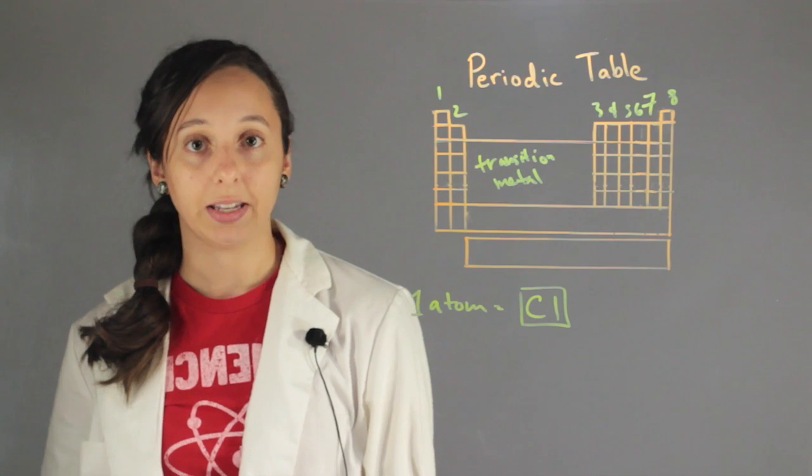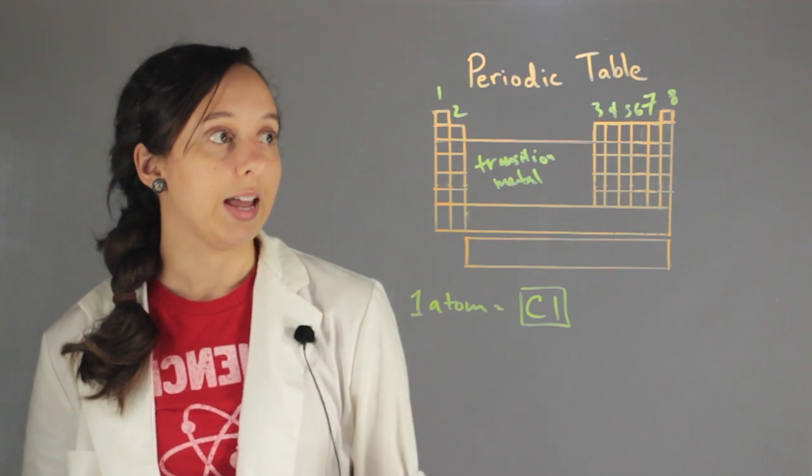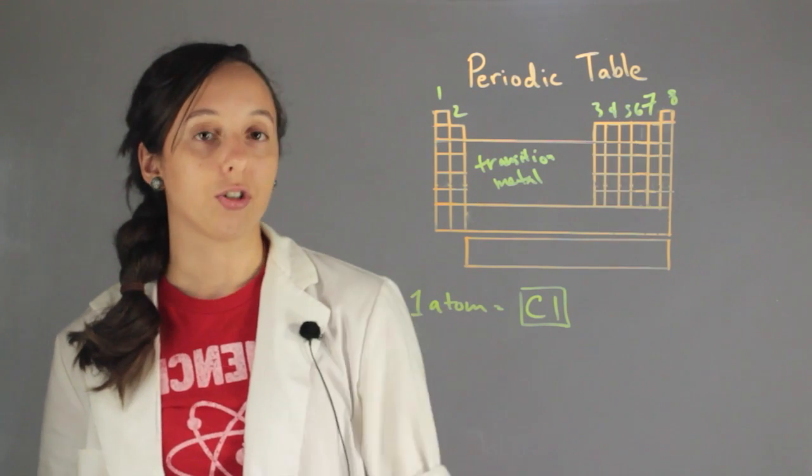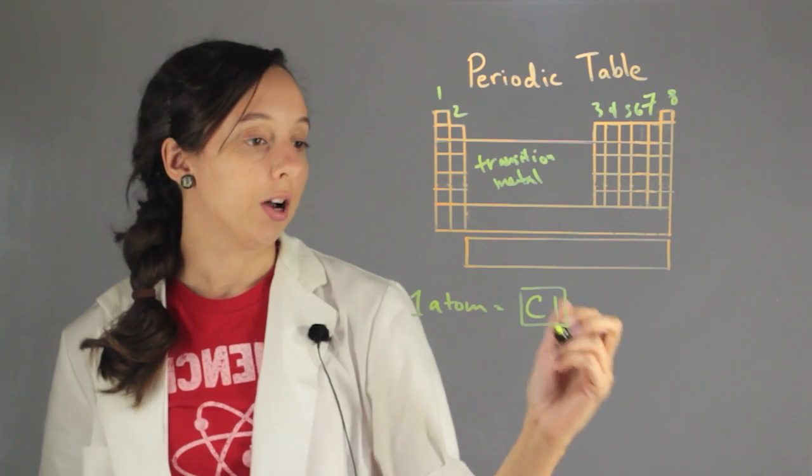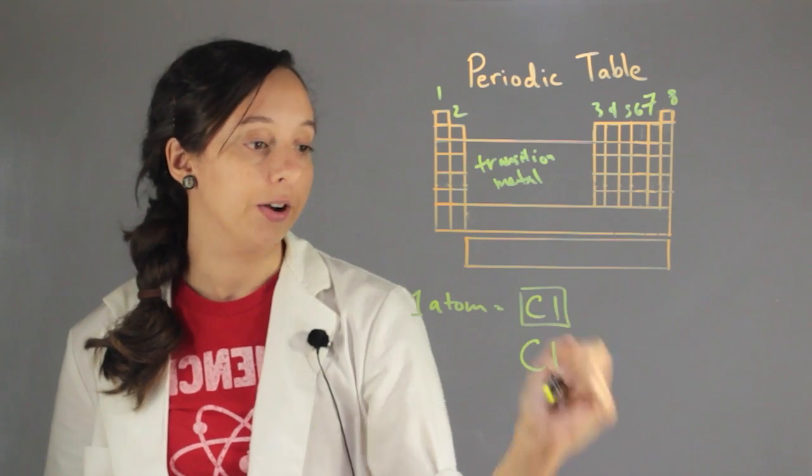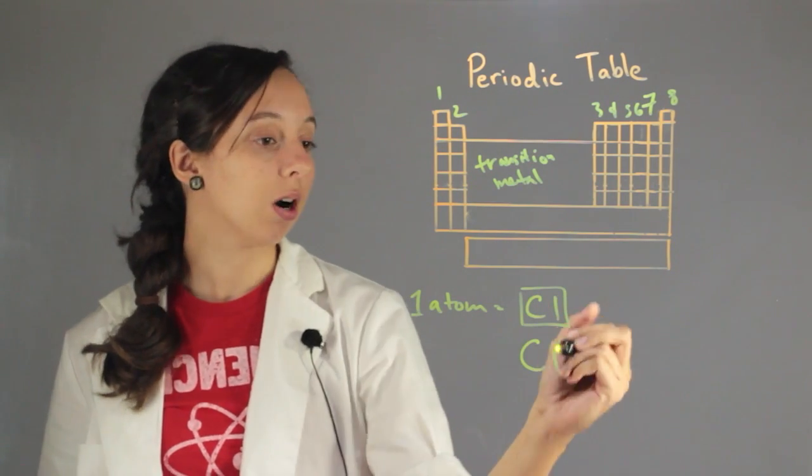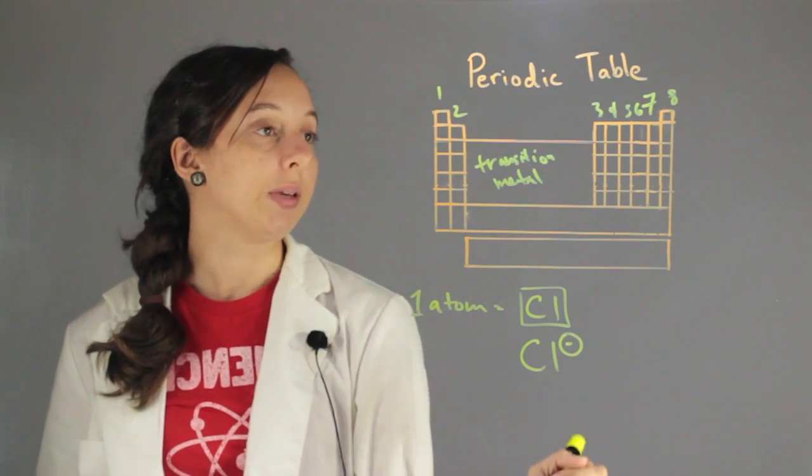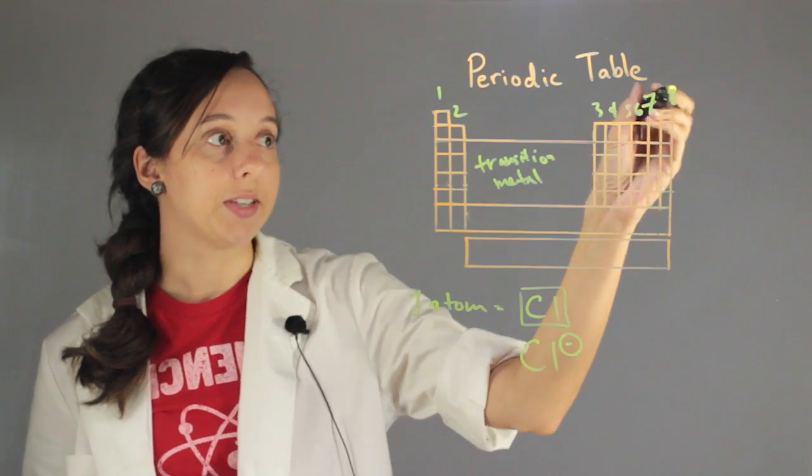So if it's an ion it has eight already. Which means that it has one more electron than it has a neutral charge. So a chlorine ion or chloride is going to have a charge of negative one because it needed to add one to seven to get to eight.